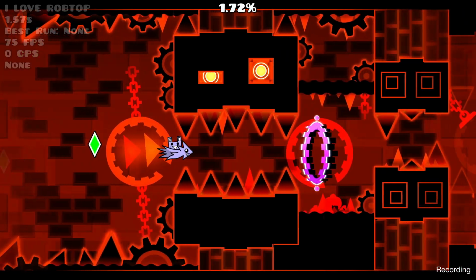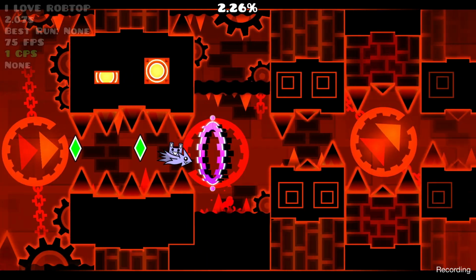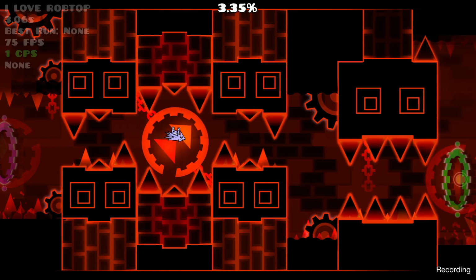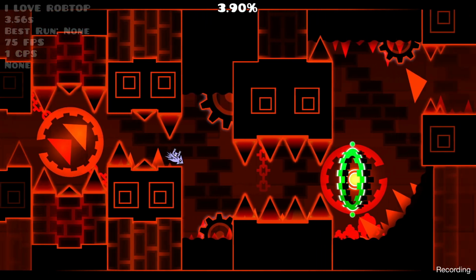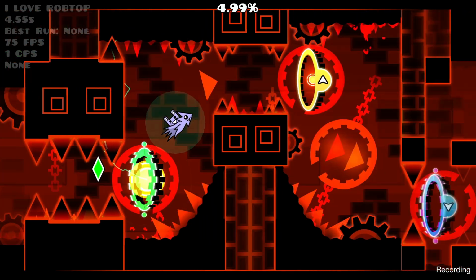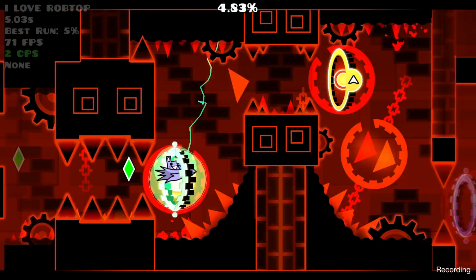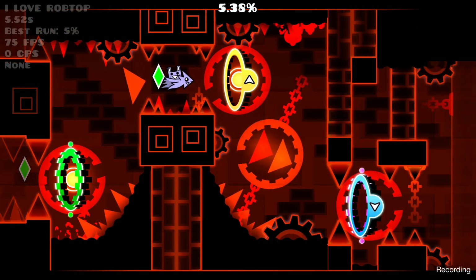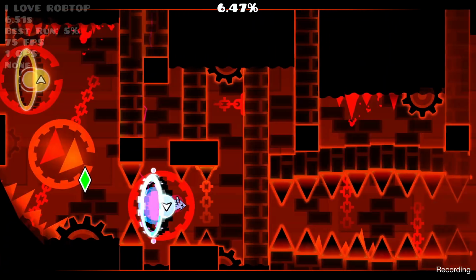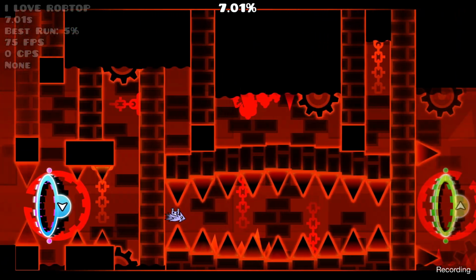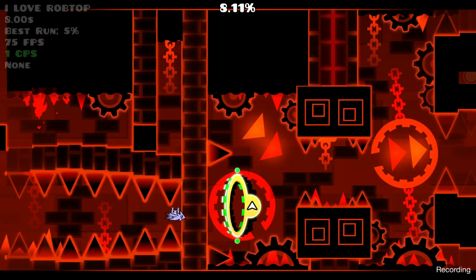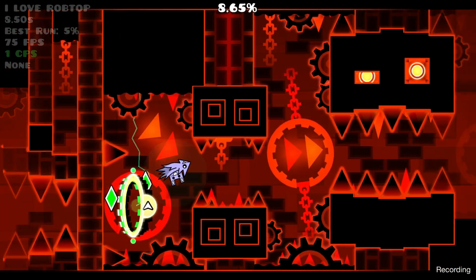And also, I have a tip. When you're showcasing levels, don't make it obvious that you have hacked this. As you can see, I'm moving my ship upwards and then downwards slowly, because if I just continue clicking, then when I play the recording, it's just gonna look bad. You know what I mean? It's not gonna look bad, but it's just gonna be a straight fly, and people are gonna know you hacked it.